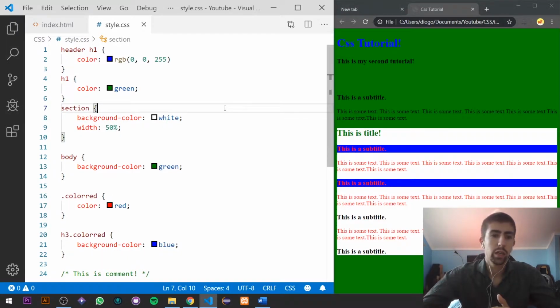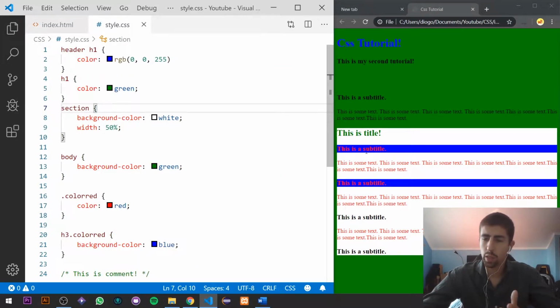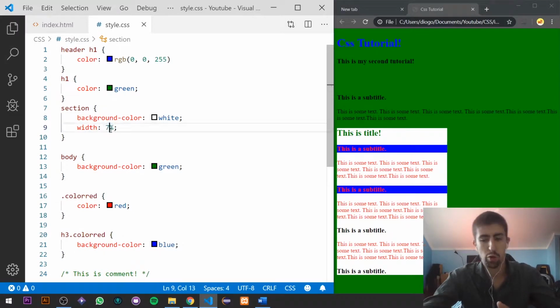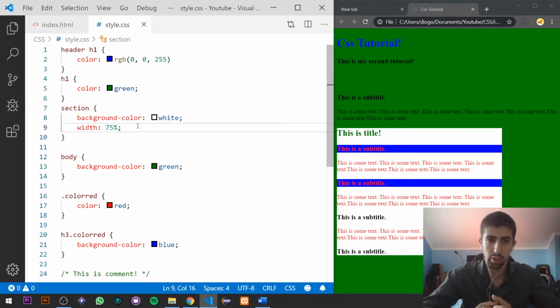So, for example, here our section is inside our main, and we can see that the main is occupying the whole width of the screen. So now, if we give it a width of 50%, it will only occupy half of the screen. So if we reload it, there you have it. And if you want 3/4 of the width of the screen, then 75% will do it. This is also a way to define the size of elements or any other thing that is quite used nowadays.